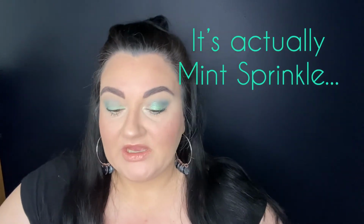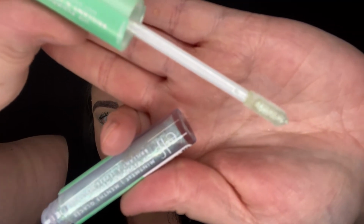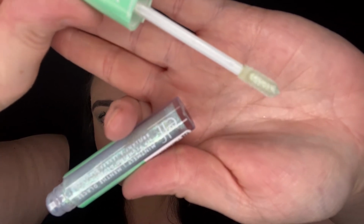So what I'm going to do on top of this mint chocolate lip pumping gloss, I'm going to pump them even more. So I think my lips are going to sting quite badly in a minute with this. Was this Mint Sparkle this one was called? I can't remember. Mint Sparkle, yeah. So again, mix it up. It's a very clear lip gloss. You can see that there. Very clear lip gloss with a nice green sparkle in it. So we're going to pop that on top of the brown just because I want to see if we can make my lips sting even more. So this is giving a really nice subtle wash of sparkles.